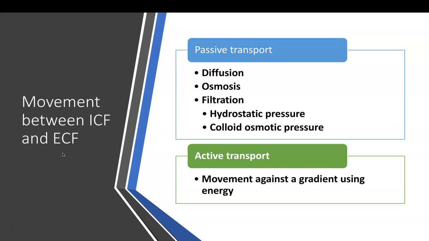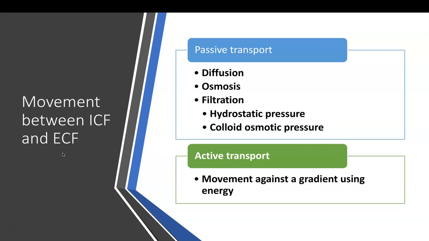So again, passive transport occurs spontaneously through any semi-permeable layer and without the use of energy. Active transport occurs as a result of the use of energy. An example is a sodium-potassium pump that many of you should remember, all of you should remember from anatomy and physiology. So that would be a form of active transport. Passive transport includes diffusion, osmosis, and filtration.